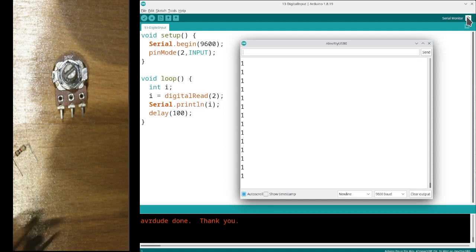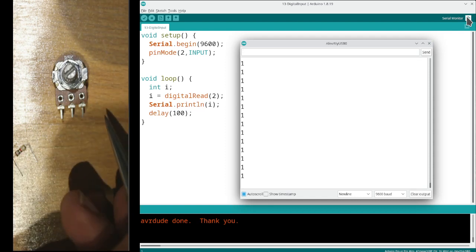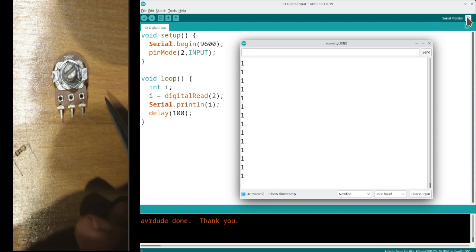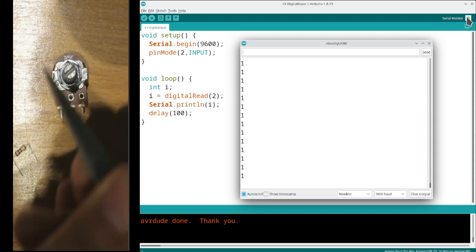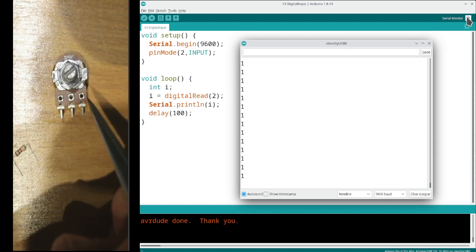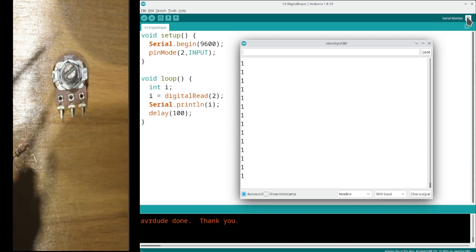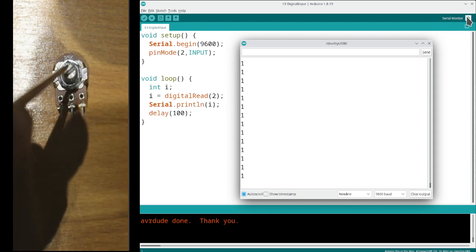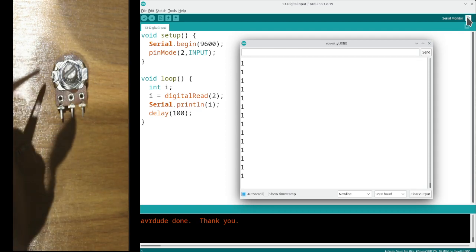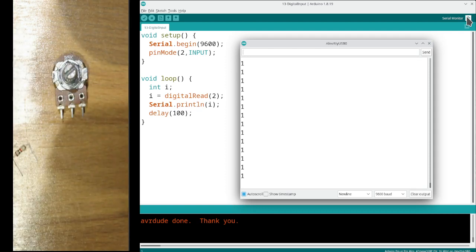So that then divides up the voltage between the two pins. It gets divided depending on where this potentiometer wiper is.